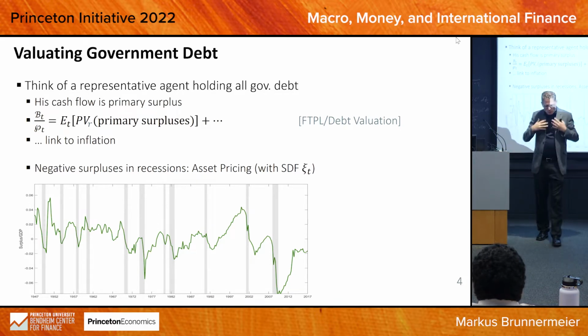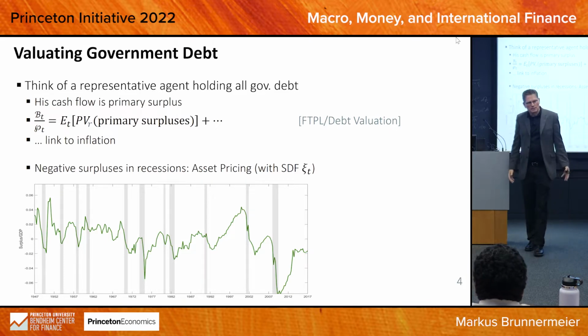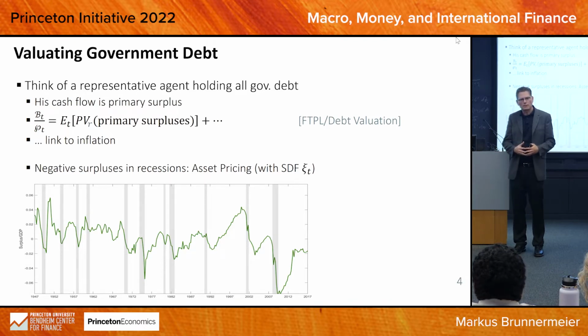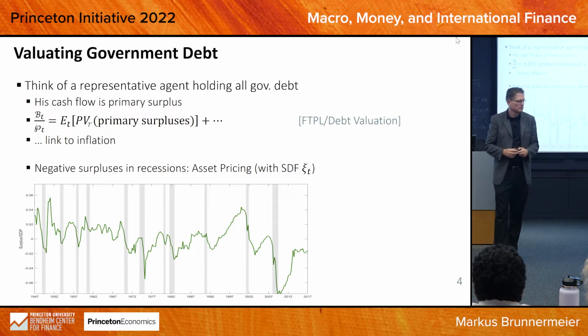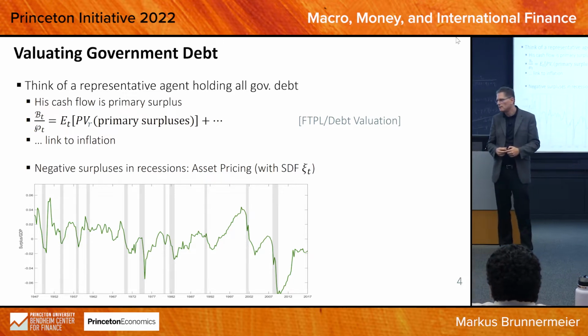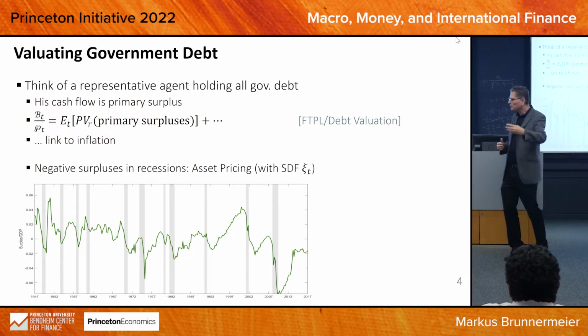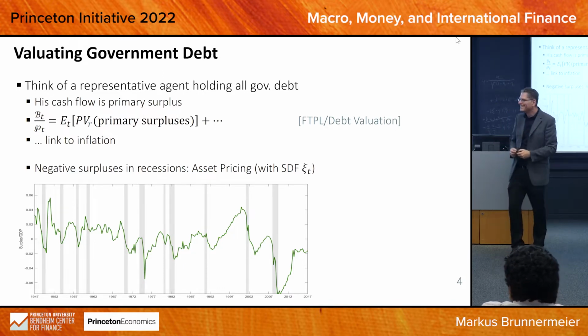And if the representative agent holds all the government bonds, what does he get from the government? He gets the primary surpluses, what the government generates. So the government has a deficit or a surplus. Primary surplus is before you take the interest payments into account, and you get the stream of primary surpluses. And what do you think for the US, what the average primary surplus is roughly? Well, it's negative these days, right? These days negative, but looking into the future, does it become positive? Why are you laughing?